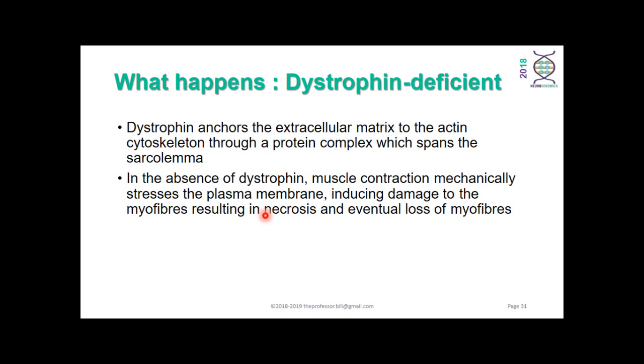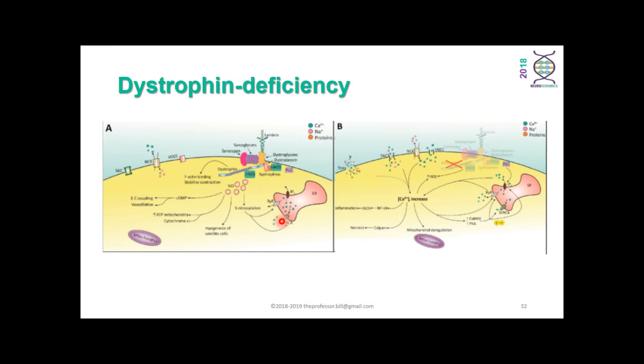Every time that muscle contracts, that muscle is going to be damaged, and the muscle fibers are going to die through a process that resembles necrosis. And eventually these fibers will start to die off, which is why the individual starts off normally but then has developmental issues. Again, this is very, very controversial. I'm going to put this up here now, and I'm going to come back to it next Monday.